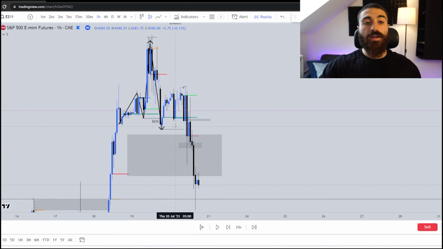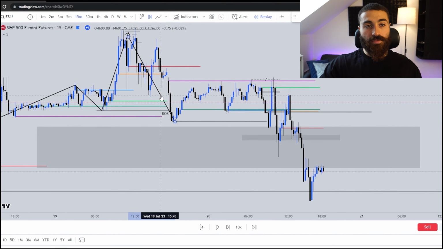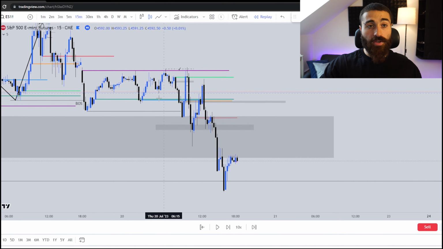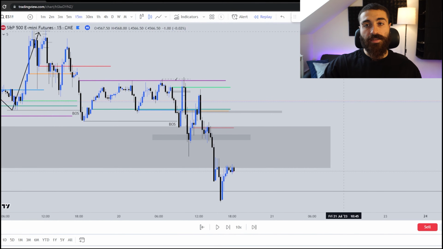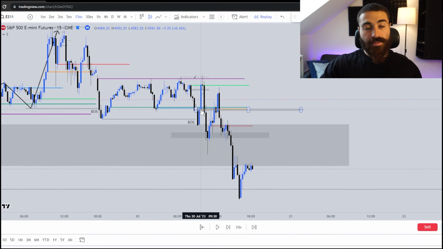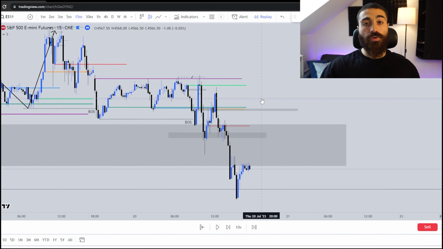And as we can see here, 1 hour is bearish, which gives us a sign that the price wants to go lower. Now if we go to the 15 minutes, we can see that we are bearish right here. And then when New York opened, we did another break of structure to the downside. Then what happened is New York Stock Exchange opened at 9:30, and as I showed you in previous videos, the New York Stock Exchange always goes back to the New York open. Most of the time it retraces back. If it left it, it comes back at a later time.